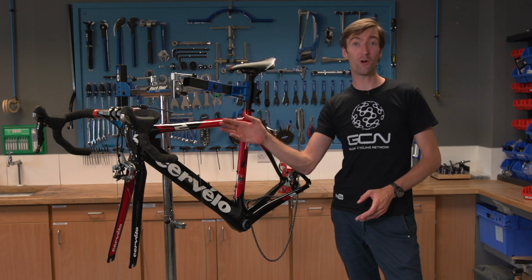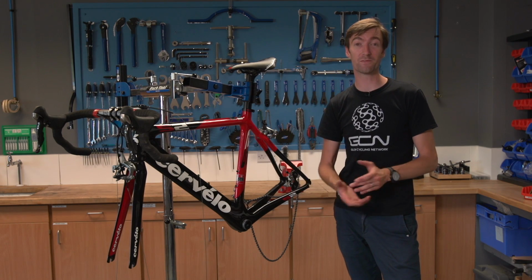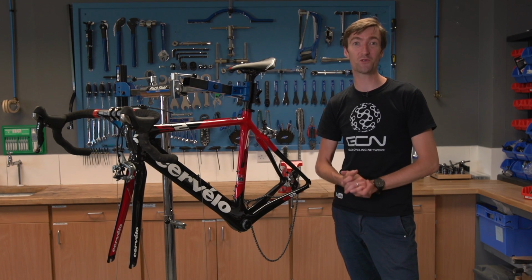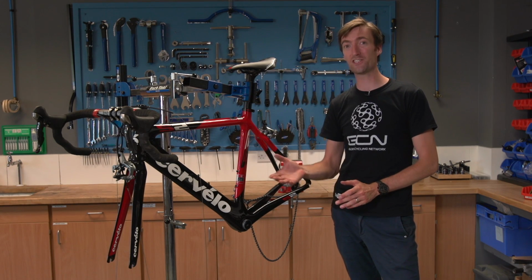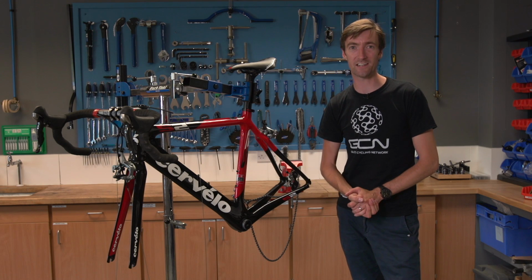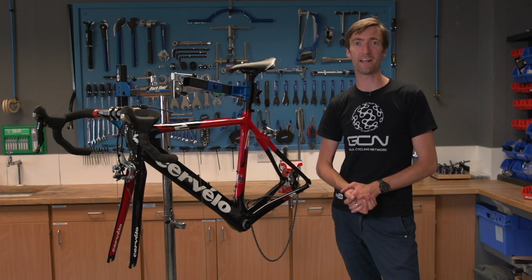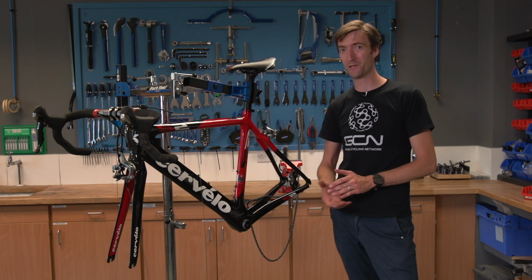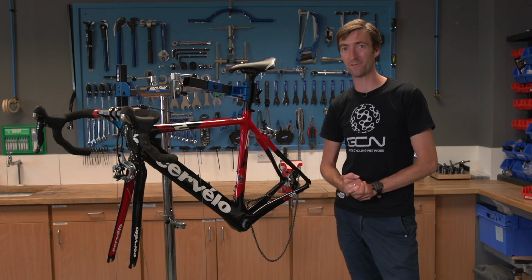With a lot of the new top-end carbon frames, road and sometimes mountain bike, there's internal cable routing. It's one of the most frustrating things to fit. We're going to give you some hints and tips on how to do it today. Unfortunately, it's not an exact science, and even the professional mechanics do it by trial and error and a bit of luck sometimes. But hopefully this video will give you a couple of indications of how to go about it.